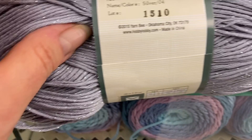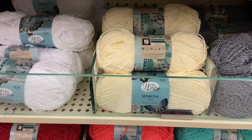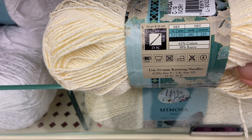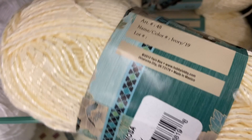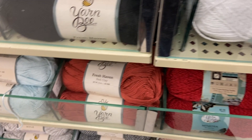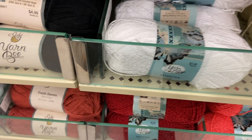Now this Mimosa yarn that Hobby Lobby has carried for some time, I'm showing you because I often combine the two — like with that Sinfonia Mercerized Cotton — when I need, say, a spring hat that has a wider brim, I need a little tighter, more structure, or a little bit thicker. And they work really well together. The Mimosa is so pretty with the rayon and cotton blend. It's like a light number 2, it has a lovely sheen that's spun with the base yarn. But the only thing is it drives me crazy because it twists and tangles on itself constantly. I have used it on its own for a lighter weight summer scarf. There are not a lot of colors, but they all are very pretty.